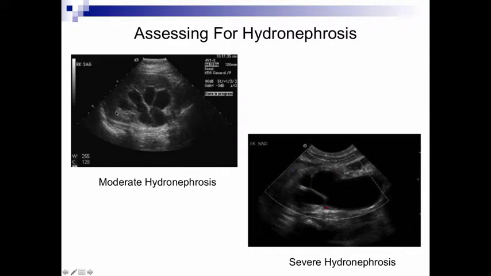Also, if you find that a patient has what appears to be severe hydronephrosis, or what looks like to be severe hydronephrosis, that can sometimes be confounded by patients with polycystic kidney disease, because what you'll see is black all through what should be a kidney, and what that typically is, it's a polycystic kidney.